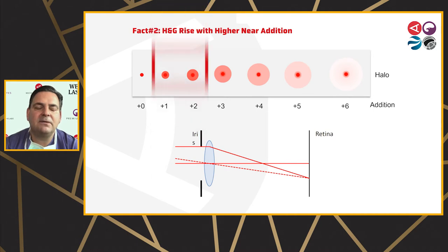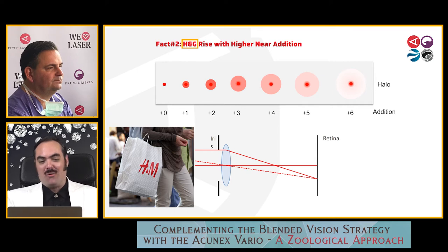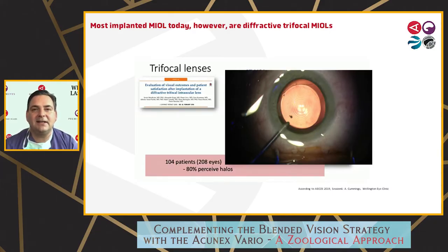On the other hand, looking in between plus one and plus two, the glare effect is minimal compared to trifocal IOLs. Halo and glare — H&G — is not very desirable. Some patients are very tolerant; they really don't care about it and have a neuroadaptation you can really not believe. But it's not a mass product — it's very good for some people, but simply not for everyone. It's still the most implanted IOL — a diffractive IOL is mostly implanted to correct presbyopia.